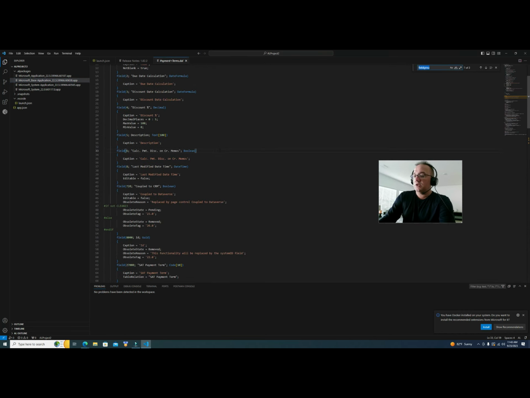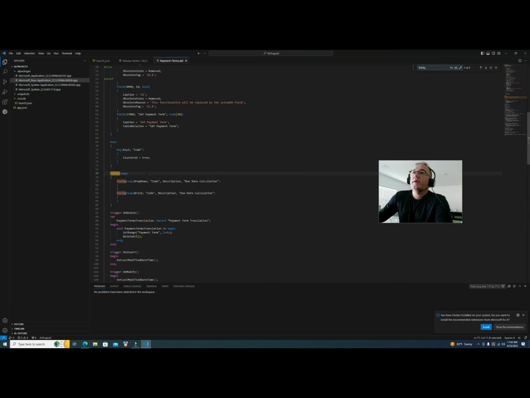We search for field group, and right after the keys we have the field groups. And again, just like in Dynamics NAV, we have a drop down field group and a brick field group. The drop-down field group has the code, description, and due date calculation fields.